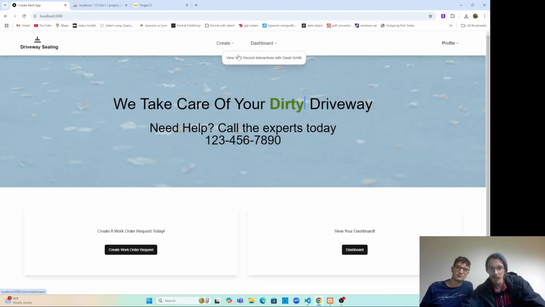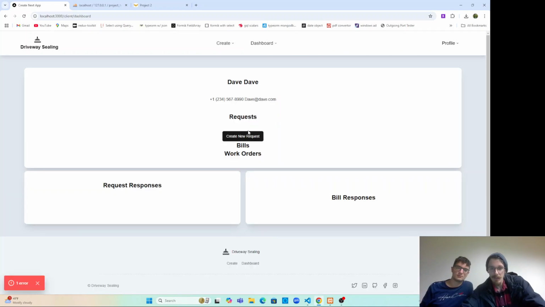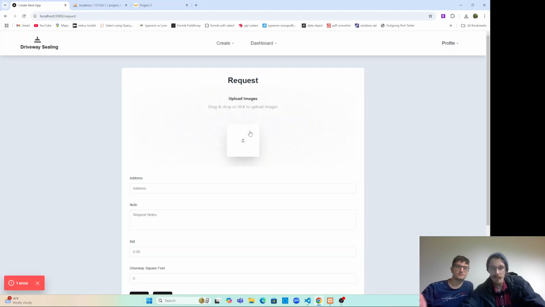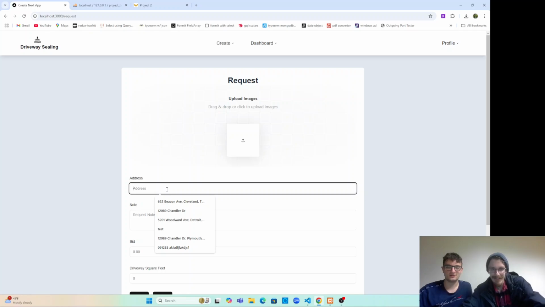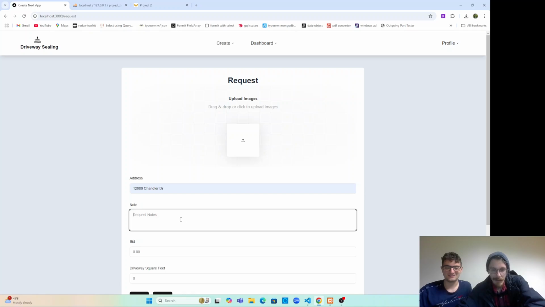So now we're going to go on the account we just made, and we're just going to create a new request. This arrow in the corner is something that's not related to the project. It has to do with the front end. We'll just do this, and then we'll have that, and we'll just put a note.